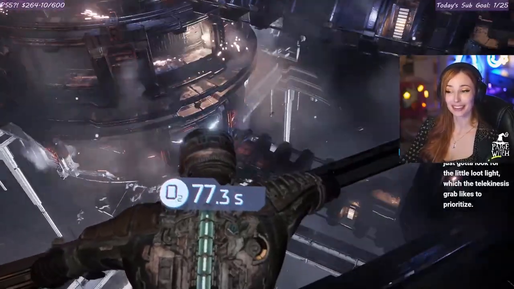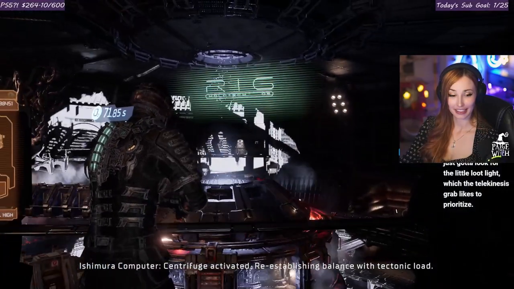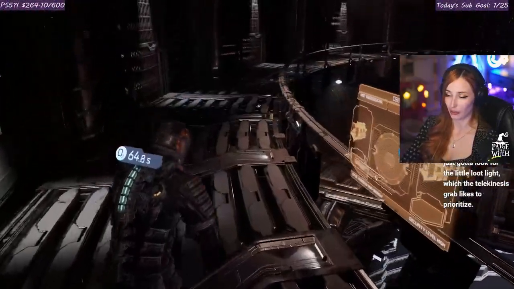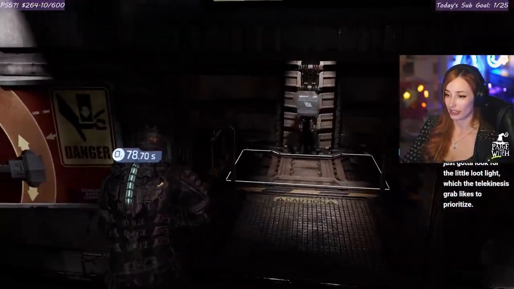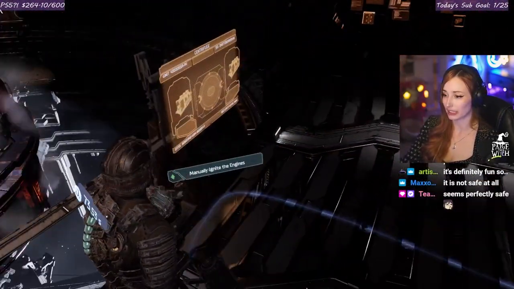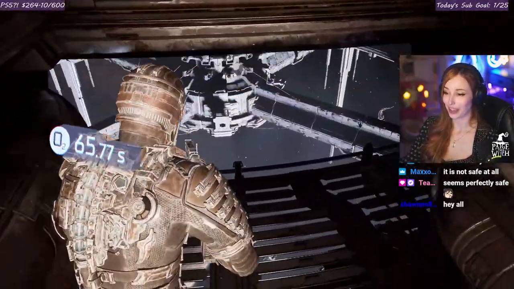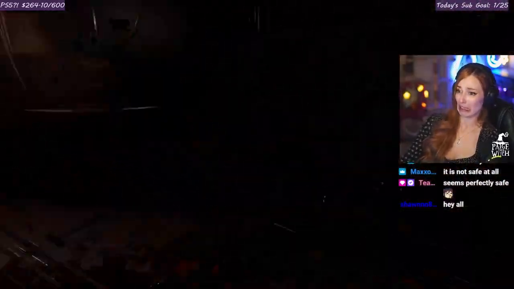Is this safe? I don't know if this is safe. Centrifuge activated. Re-establishing balance with tectonic load. No, please. No, okay, I can't go back in zero G anymore. Okay, it says my oxygen is full. Now we go where? Manually ignite the engines. We go down here. Understood. Seems perfectly safe. Yeah, it's totally good here. All is well. Totally not terrifying. Looks like the centrifuge space is back online. Thanks. All that's left is turning the engine.